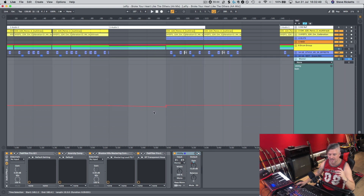Now, you don't want to go too crazy with this and have it actually noticeable to the listener that it's getting quieter. You just want it to subtly drop in volume so when it comes back in, you get more impact. I'm dropping the volume on this track down to just minus 1.3 decibels, which isn't even noticeable if you just listen to it. You won't tell that it's getting quieter and quieter, but when it comes back in, you get that subtle jump in volume, which gives it more of a punch.